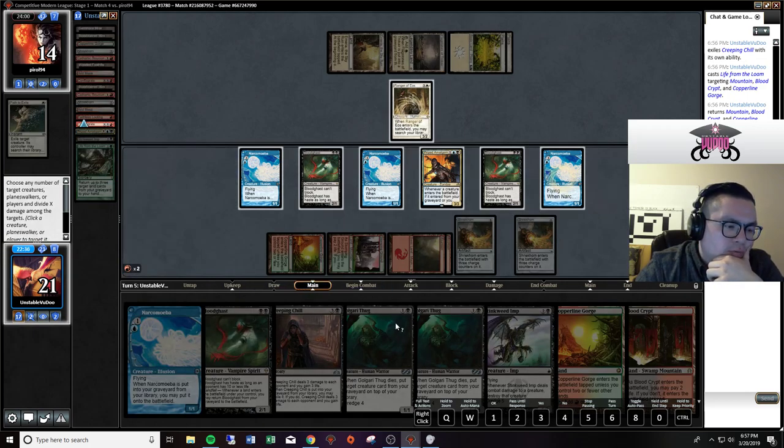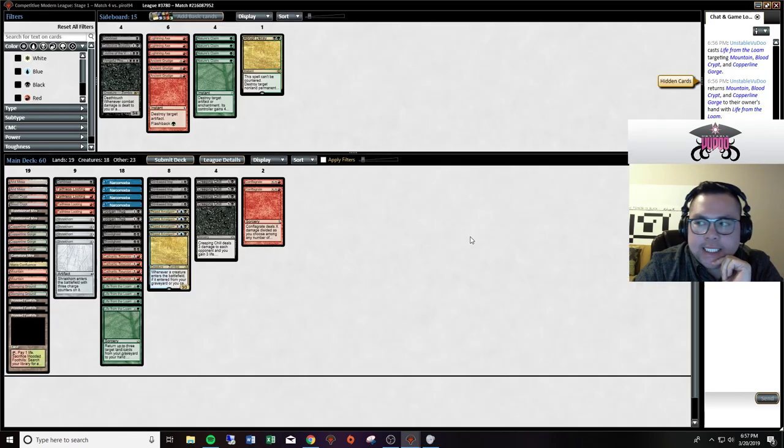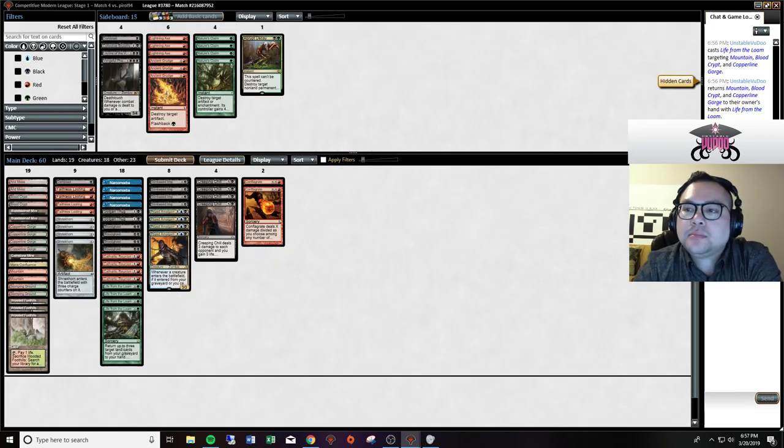One, two, three, four, five, six, seven, eight. Send it his way. Okay, that's game. Pretty good. And next, we're going against the life gain deck.